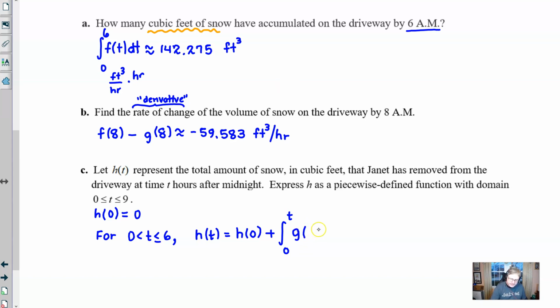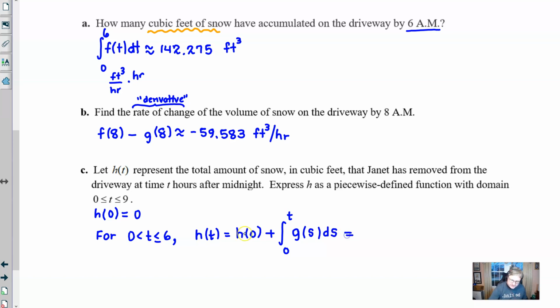And you probably should put a dummy variable here. It's always a nice idea to not have the same upper boundary, although we will look the other way if you put t's here. There's a big argument to be made that it really doesn't matter. I always try to instill, let's use some other variable. And you know what I want to use? Let's have fun with this. Let's use s for snow. We could have used x just as easily. Okay, what's this going to give us?